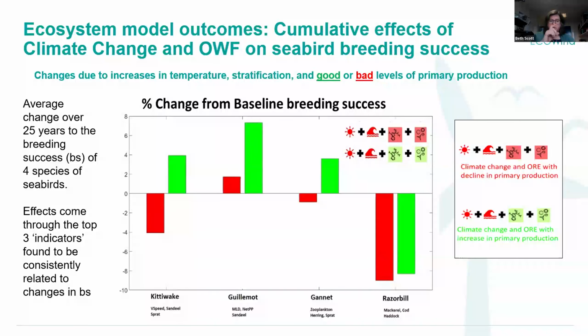And we've looked at the difference between our baseline, our blue line back there, and what these predictions are. And then we've just made an average of what looks like the change in breeding success in this case for 4 different species of seabirds. And what you see is what you might expect, that in the good plankton years, the green years, the seabirds have better breeding success, 3 species, and that 3 species have worse breeding success when we have poor plankton. But our razorbills actually are doing something very strange and showing us that they're not very happy no matter what happens as we go into some climate change effects.